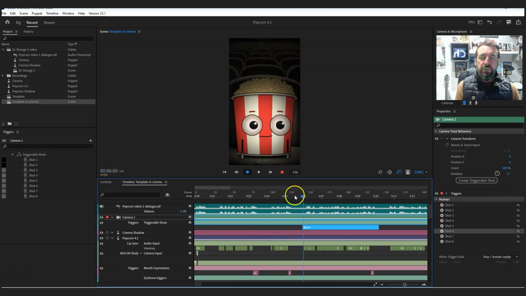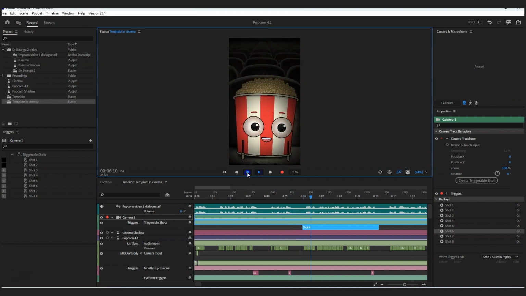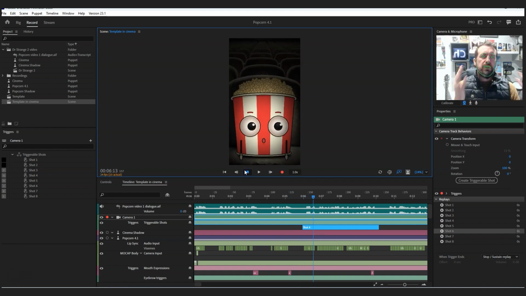However, at the moment it's doing a straight cut, but I might want it to blend in. I might want that camera to zoom in. I might not want a hard cut. Sometimes a hard cut is very good, but sometimes you want a more dramatic zoom in. Right, to do that, you've got to do a couple of things.